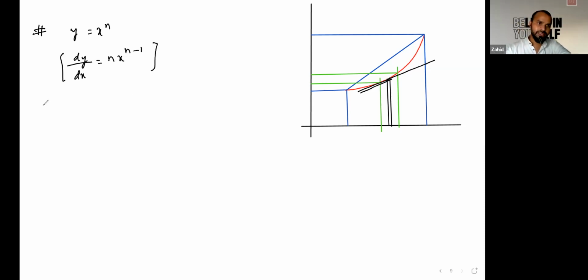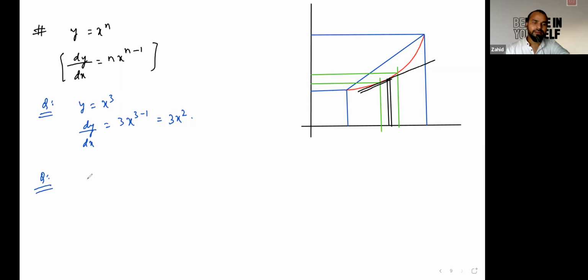Yes, sir. Suppose you have y equal to x cube, and you are asked to differentiate this term with respect to x. So just write dy over dx. The rule is to bring that exponent to the coefficient, that means 3 times x, and reduce the exponent by 1. So it will be 3 minus 1. So your answer would be 3 times x squared.